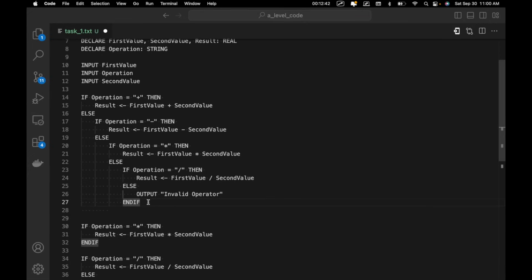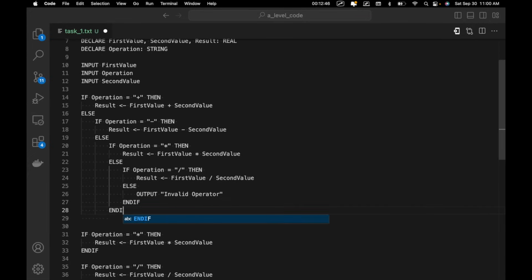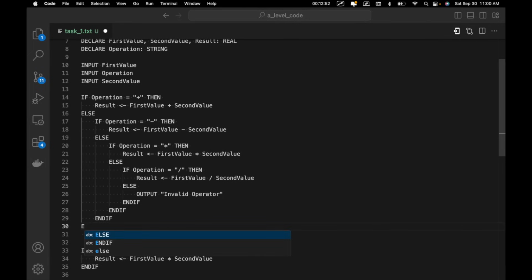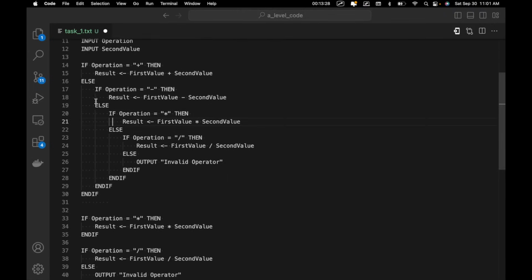Versus here, in our previous example, we were checking every single block. And I would never do this because this is just stupidly complicated. We'd have to do end if, end if, end if. But if you had a complex problem where you felt like you needed to chain together a bunch of else statements, this is how you would do it. You can't just do else if, you have to have else, then a full if statement inside. Now, as you can see right here, I use tabs, and it's not necessary to do on the exam, but it definitely makes your code a lot easier to read. However, it's not going to affect the operation of your pseudocode the same way as it would in Python. But anyways, I hate this, so I'm just going to get rid of all of this.